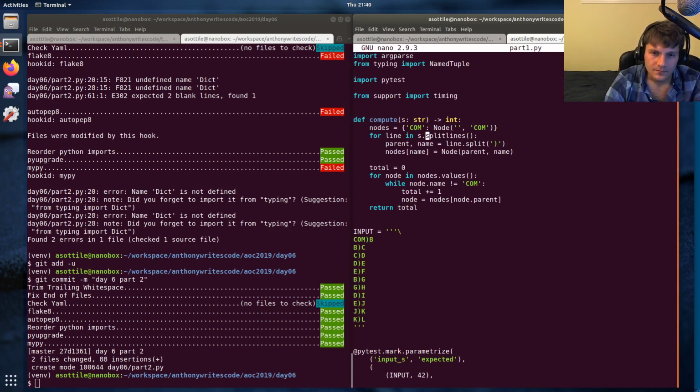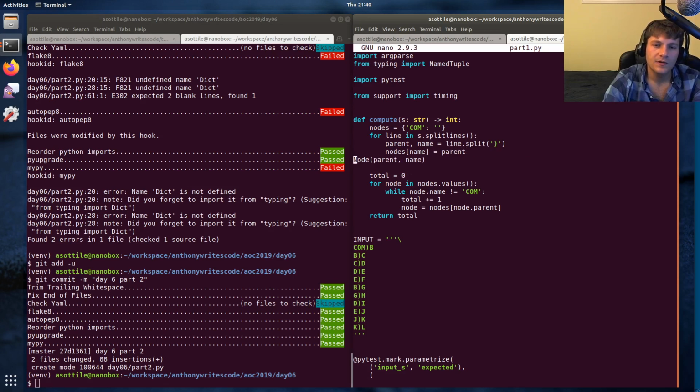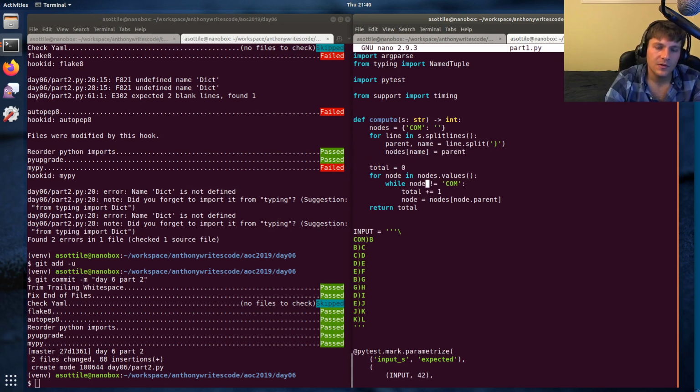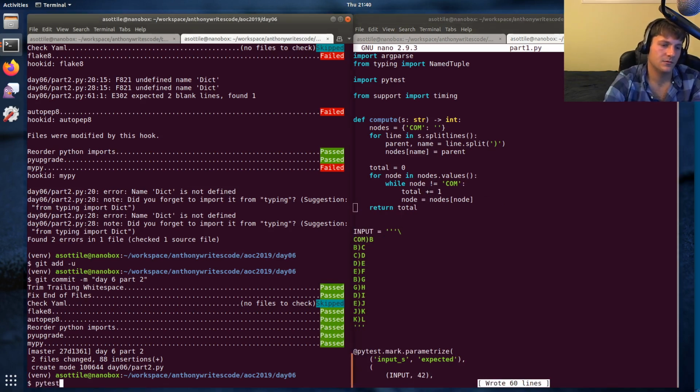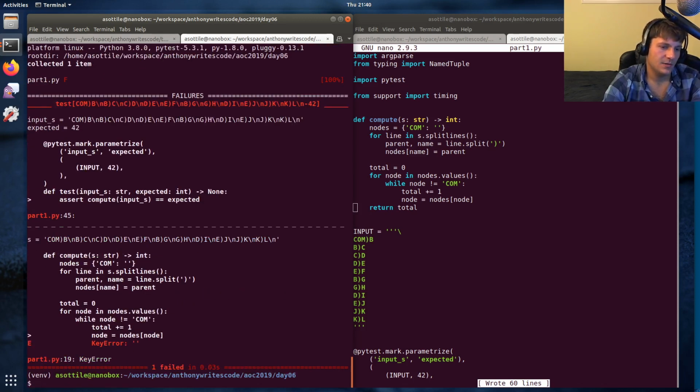So we don't need this class at all. Parent, well, node does not equal com. Node equals nodes, node. Here, empty string. Here, empty string. What?